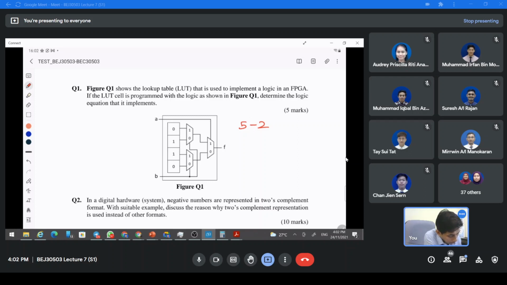Remember, in hardware, designing a subtractor is not that easy.